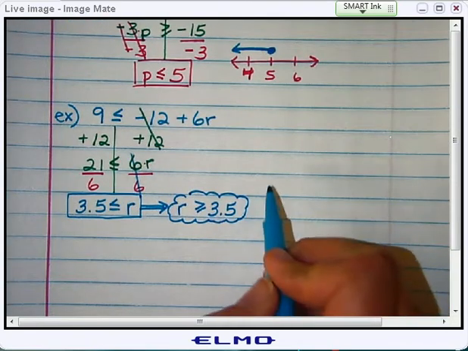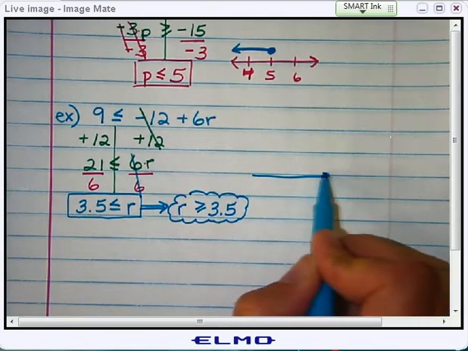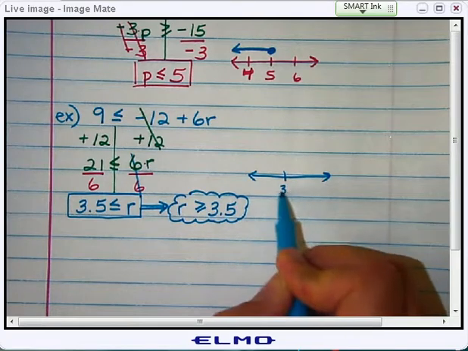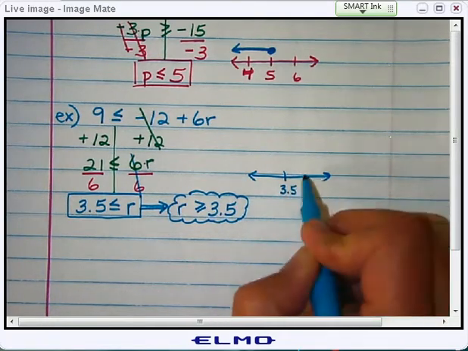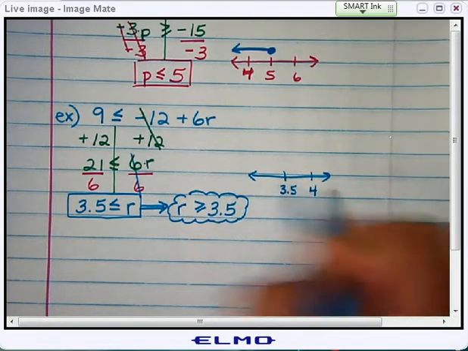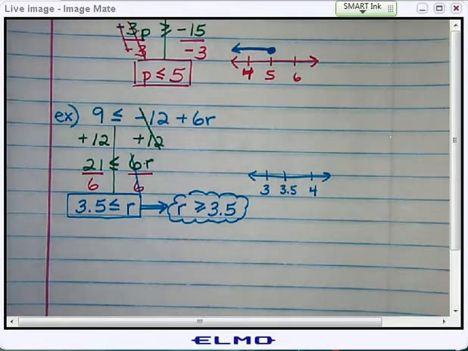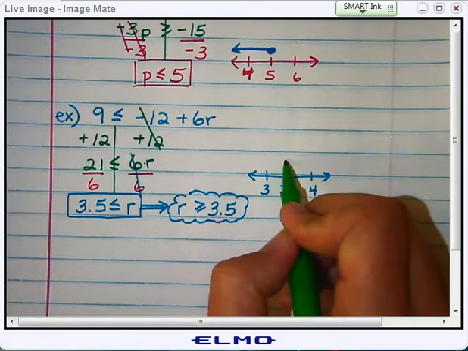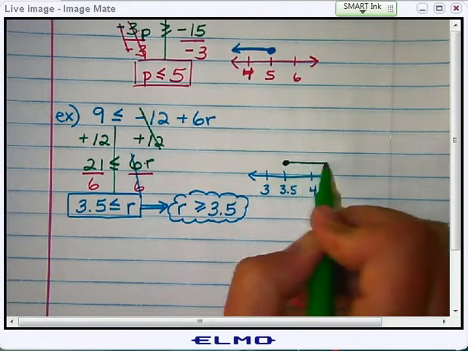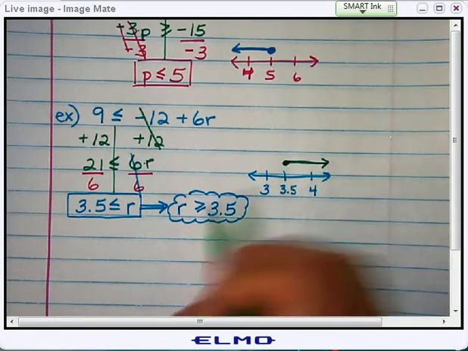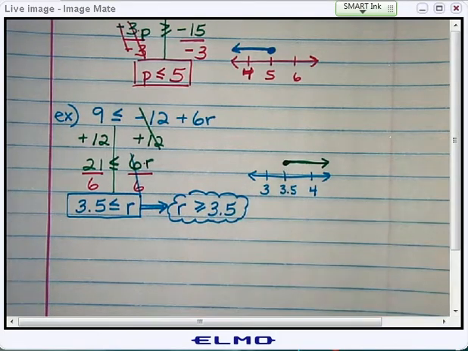All right, so if I were to graph that, I'll put 3.5 in the middle. Let's count by halves. So the next one up would be 4. The next one down would be 3. I'm going to have a closed circle, and I'm going to shade greater than. That's why it's nice to flip the symbol so that you can see exactly which way to shade.